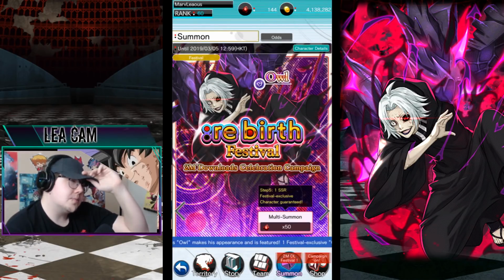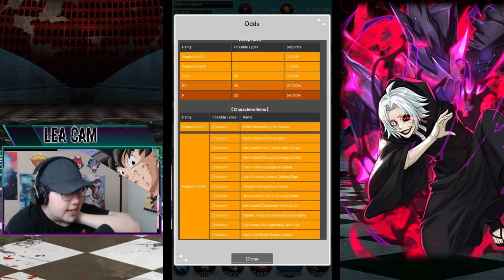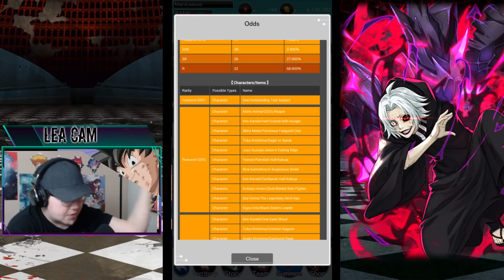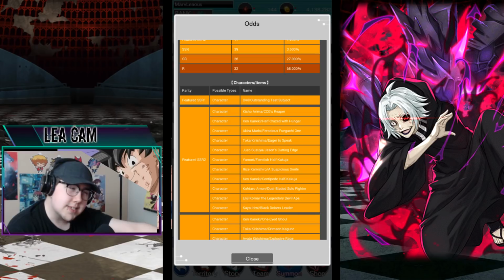Okay, so going into step 5, we do have a guaranteed character. In terms of the people who's in here, I would love the most to get Yamori Half Kakuja. I wouldn't mind getting a Kaya, honestly. If I got a Kaya during the Kanai War, I could actually try and work toward getting that super combo. Obviously, Amon would be a great plan.